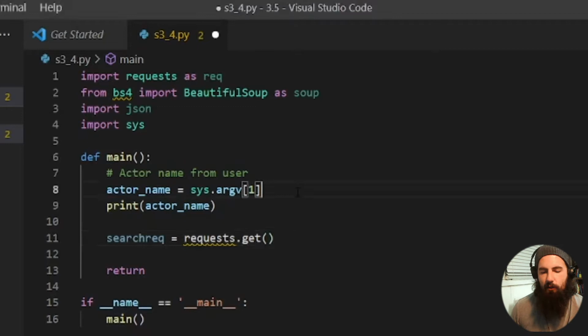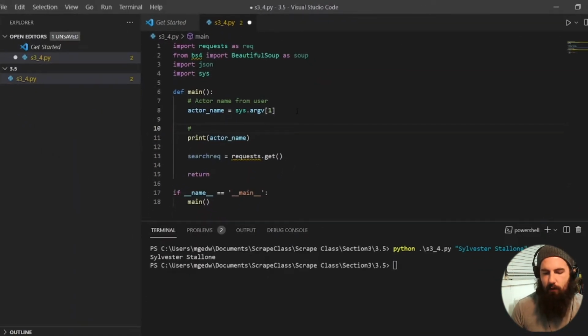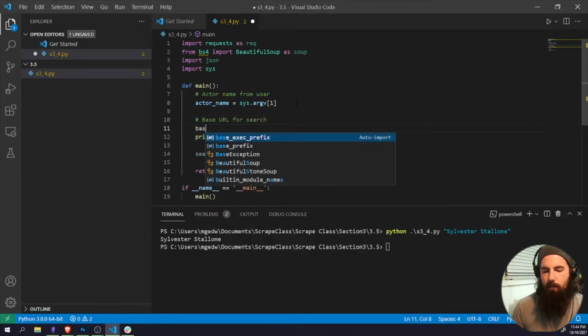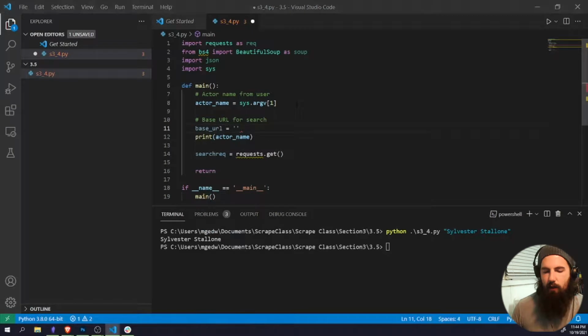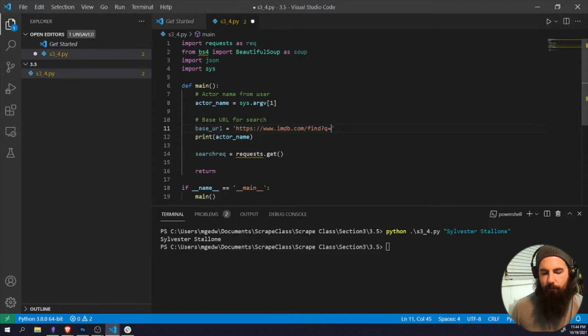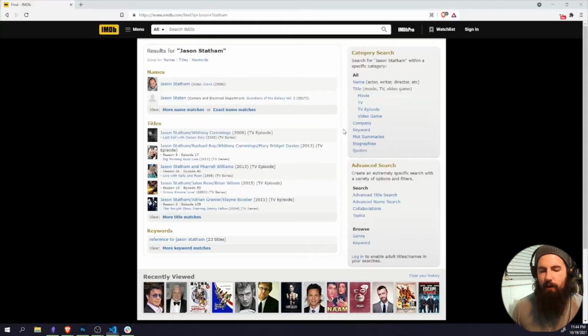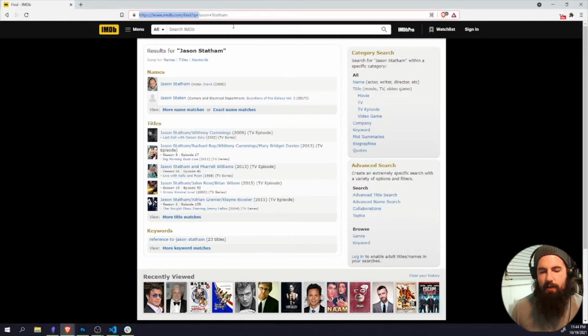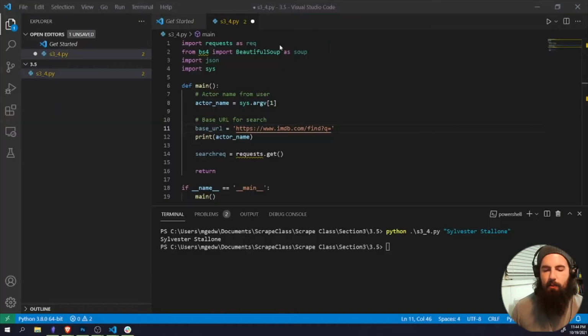So we're going to make our base URL for the search. base_URL equals, and let's just grab basically everything from the question mark. Well, let's just do Q equals over. And that is going to be our base URL. And the actual page that we want to grab is the base URL plus the actor's actual name. And the great thing about requests is that it handles the URL encoding for you, so it automatically puts this plus in the name instead of you having to do that.